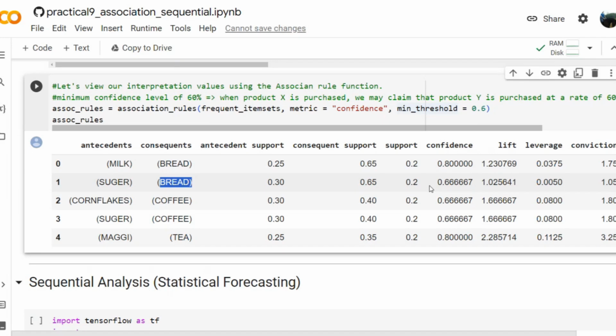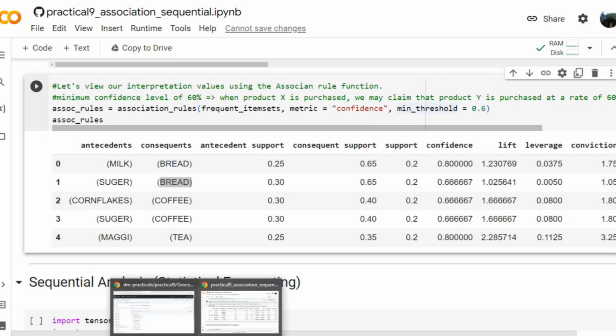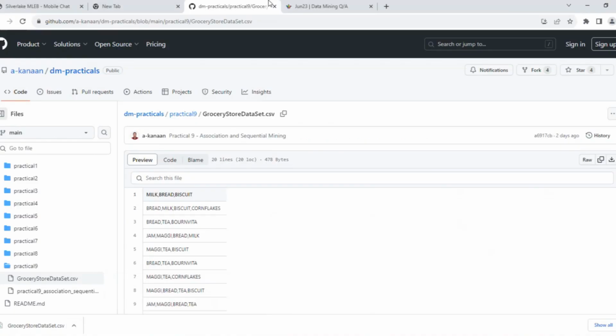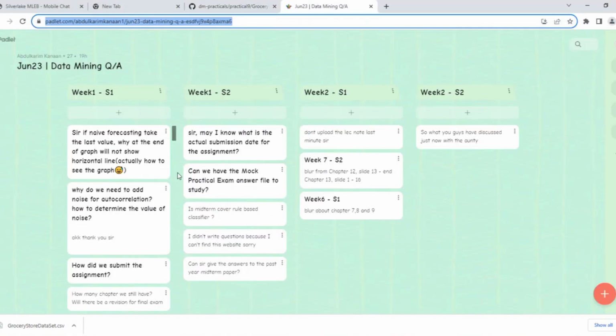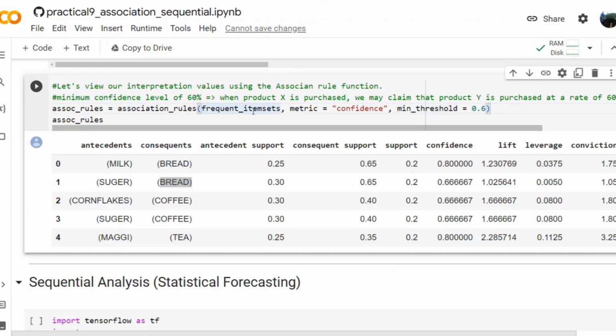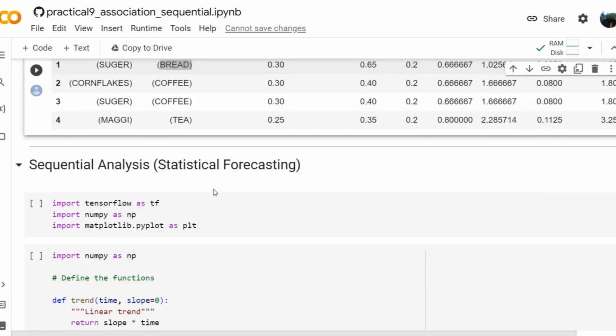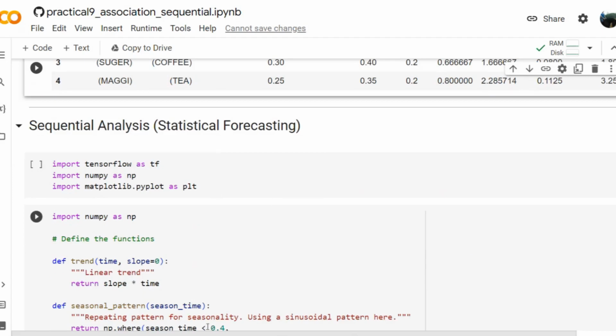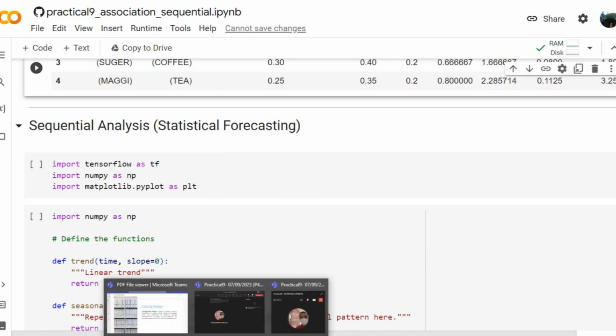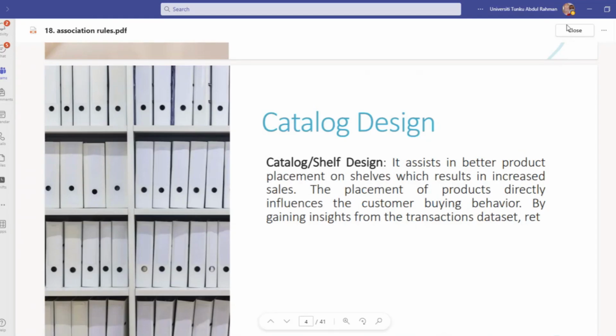Any other questions? So far no questions, I'm just asking if there are any others. Not sure if anybody posed a question. Okay, no questions, then we're going to move into the next topic, which is sequential analysis. We haven't discussed sequential analysis yet, but it's good that you are now exposed to the topic before we carry on during the lecture time.